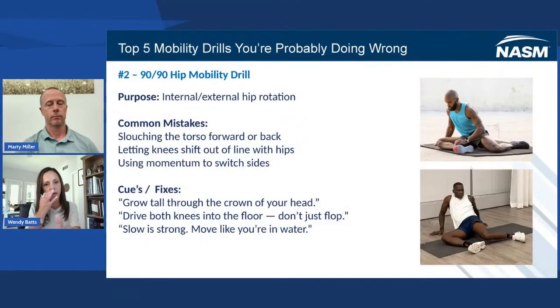But as you can see in the bottom picture, he's kind of slouched back, his shoulders are rounded, his head is forward. You can lean back and then start to get yourself into better range of motion and then start to sit more upright. So just know some of this does take time, but these are ones that if you haven't been integrating into your program and you know that they want to play certain sports, or you know that they're lacking internal, external rotation, this is an amazing one to do.